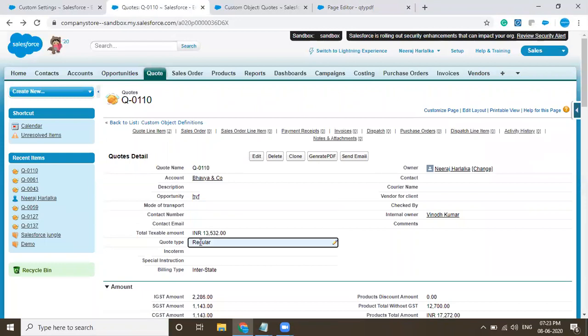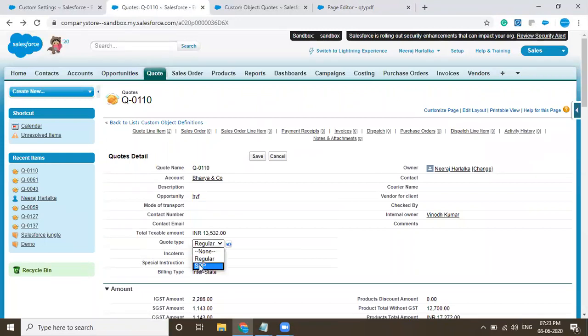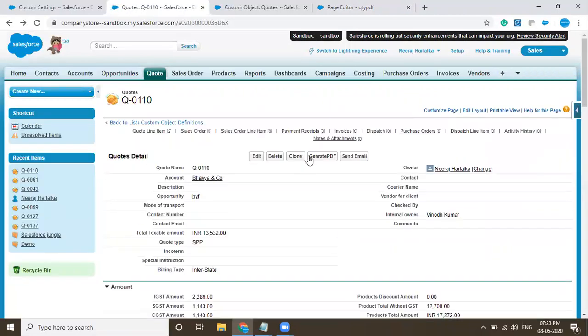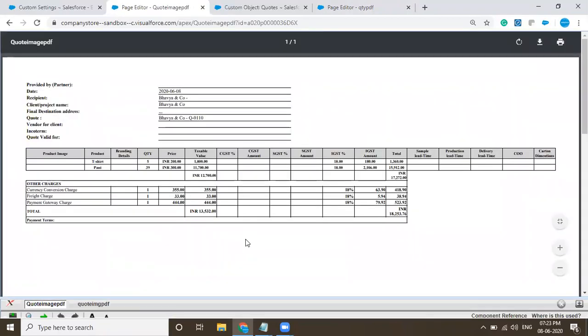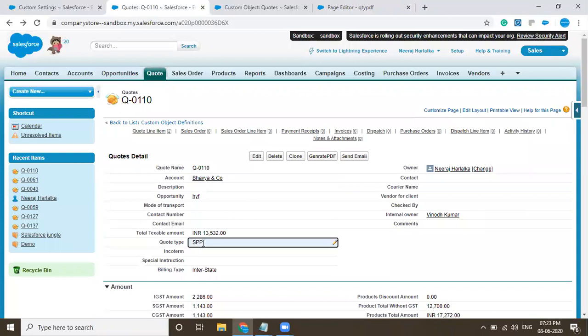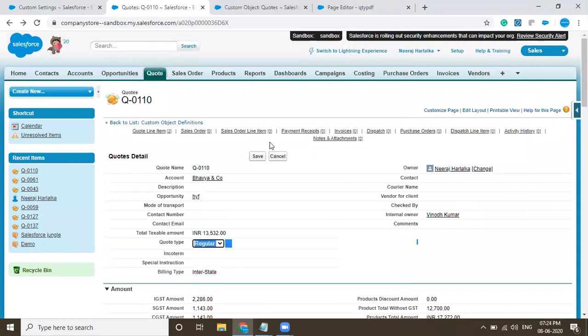And if you go back and click on SPP, you will see this PDF. How I have created this condition, I'll explain to you. It's nothing, just a condition in the button. That's it. So this is the second PDF. I've created two PDFs for you. First, we'll see the code of the first PDF. Go to the regular ones.